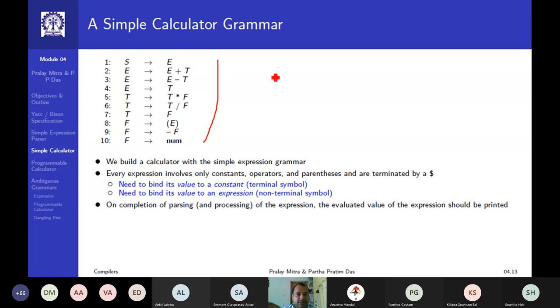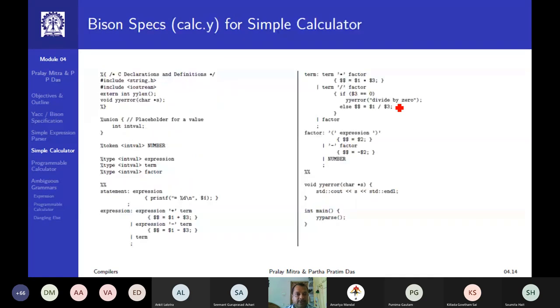Instead of this arrow we give colon. For E we write expression semicolon. For this E derives E plus T, there was no action item. So expression colon expression within single quote addition term. That was mentioned. But when it is actually an expression and actually a term, then how to add them, and in order to get another expression, those bindings are not considered or explained. That I will do here now.